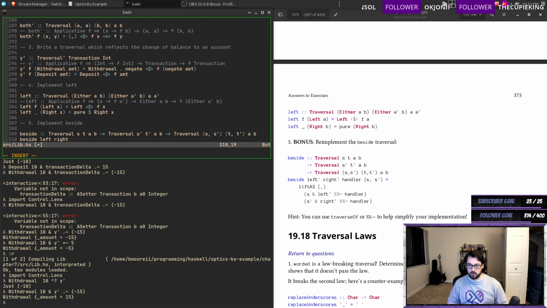Where does the handler come from? Yeah, so you can see that this looks weird already.